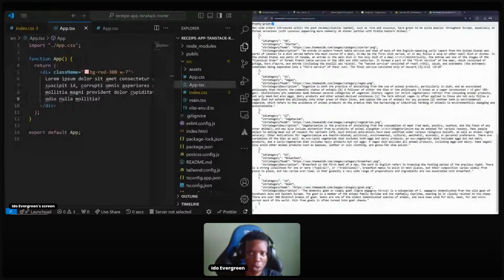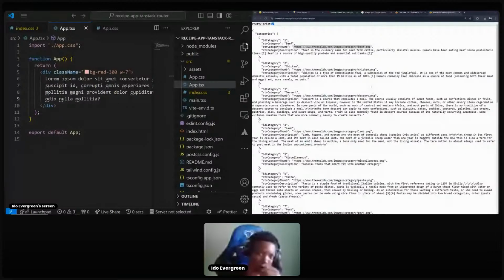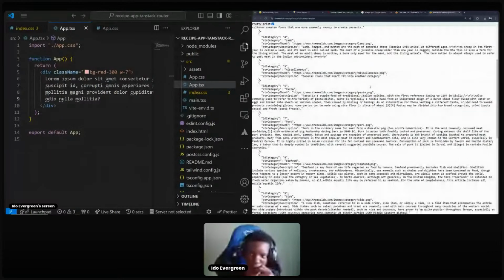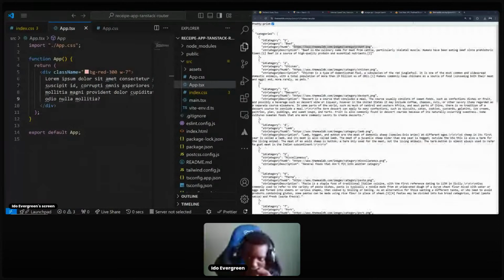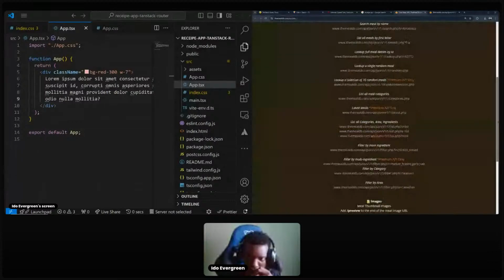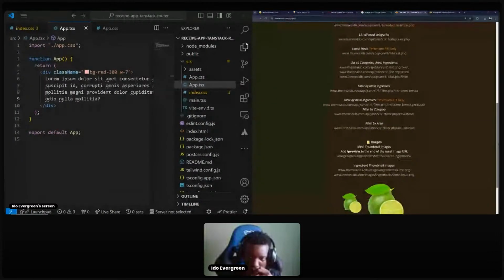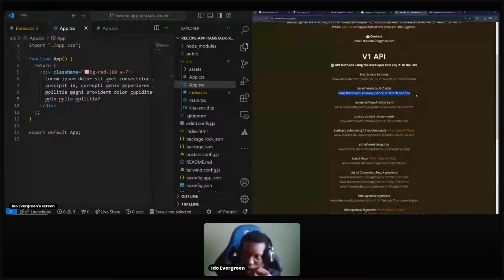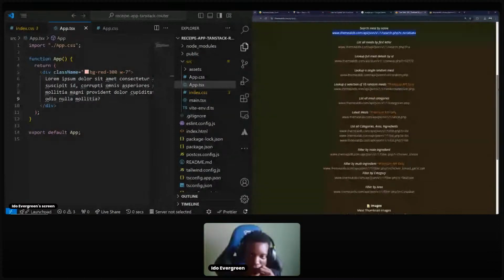I think we could just make use of the category straight up since we're going to be showing some data. I don't really want to filter all meals by first letter. This is quite tricky. Search by name. I don't want to search for just a particular one. List all meal categories.